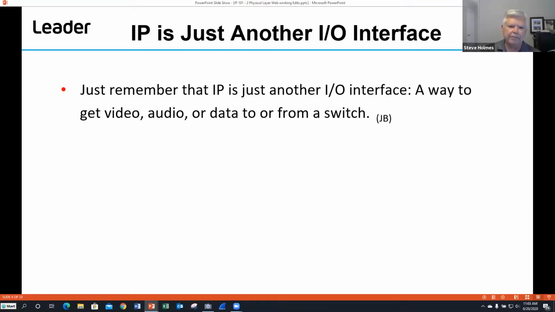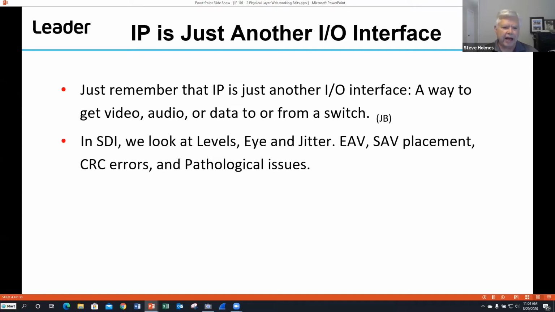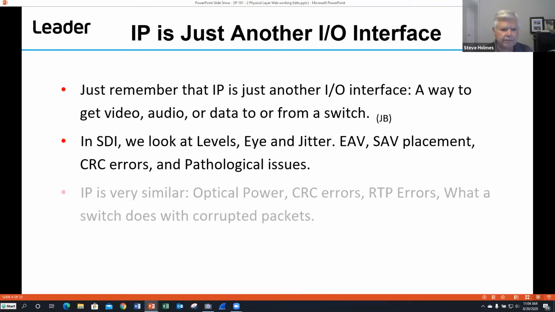One of the things you've got to remember is that IP is just another I/O interface. It's just another way to get data from one point to another point, or into a switch or out of a switch. In SDI, for the physical layer, we've always looked at eye and jitter, SAV, EAV placement, CRC errors, and done pathological testing to find unique issues that cause the SDI to break up.